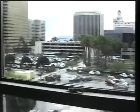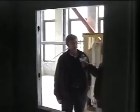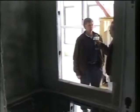Is this a bathroom? Oh yes, the units each have one large master bath and a half bath. The large master bath has a huge shower, which is 4 feet by 4 feet, 3 shower heads, and of course every unit has a jacuzzi tub. A window overlooking the tub so they can look out? Right. Is that really? That is it. Our interior designers, a firm called Interstices, came up with this idea, and we actually have a window, so you can sit in your tub and look out and actually have a view. But what if you have guests? Well, then you close the window. Unless you're a voyeur or something. Right, unless they're guests that you want to have the window open.